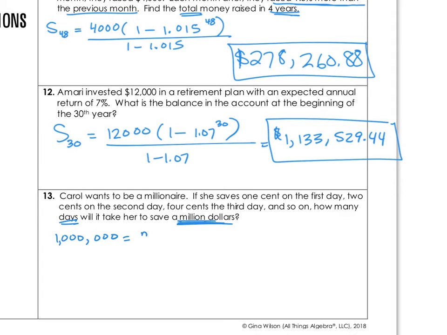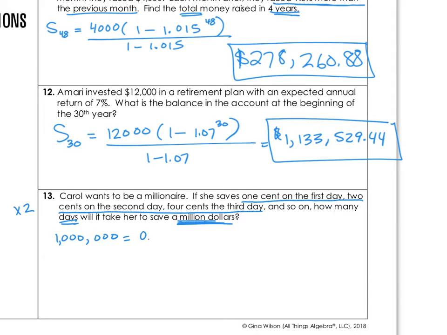equal to n divided by 2. We don't know what n is, but that's not it. That one is, I'm sorry, that's the one for, I'm thinking arithmetic. It's not arithmetic. How do I know that? Well, 1, it's in the geometric one. 2, notice that if they start with 1 cent, and then they're going to 2 cents, and then 4 cents, they are doubling it each time. So they're multiplying by 2 on each one of these terms. So you've got to use the geometric formula here.